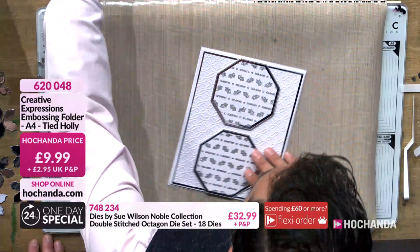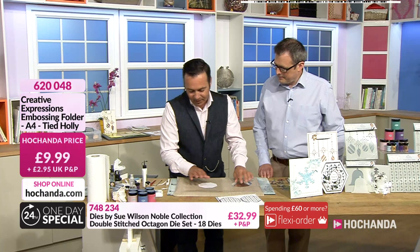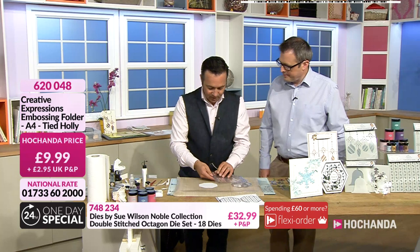Here we go. She's worked for it. So we've now got that there, and I've got my two separate octagons here. Oh, 2 minutes, so I'm going to have to be quick. So we're going to emboss that with Joy to the World from the stamp set.